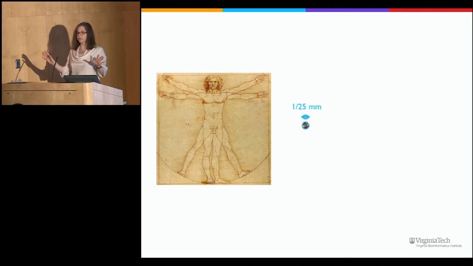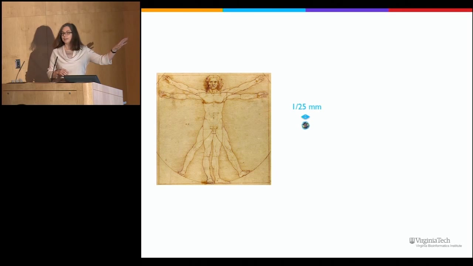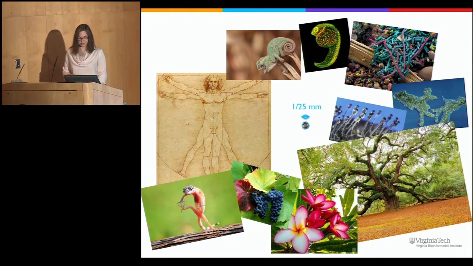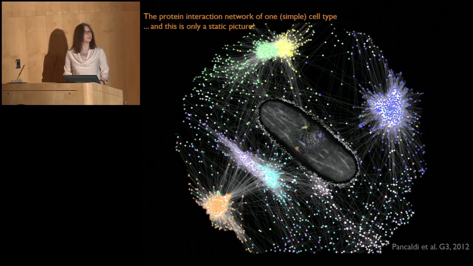All life on Earth is made out of these cells. A human being needs about 13 trillion of those. They can also work on their own. They can make all these other structures. And what's amazing is that a cell is nothing else than just a bag of molecules that interact with each other, and they interact with each other in highly complex ways.